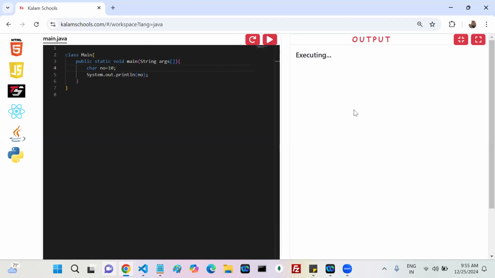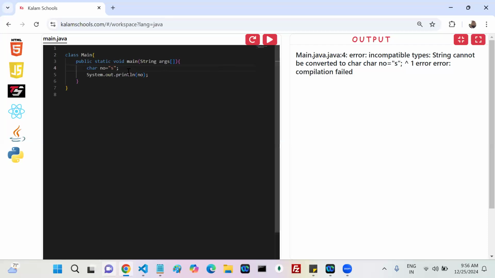If I write a string like this, what happened? Incompatible types: String cannot be converted to char number.